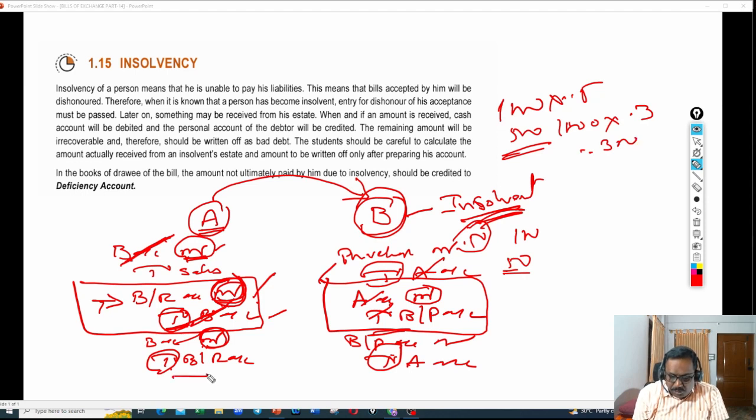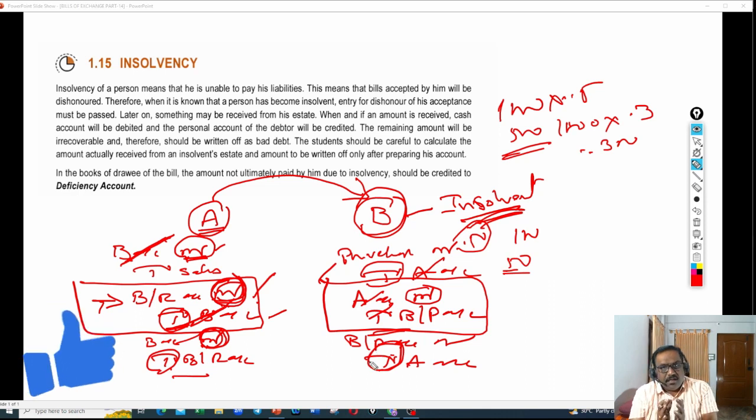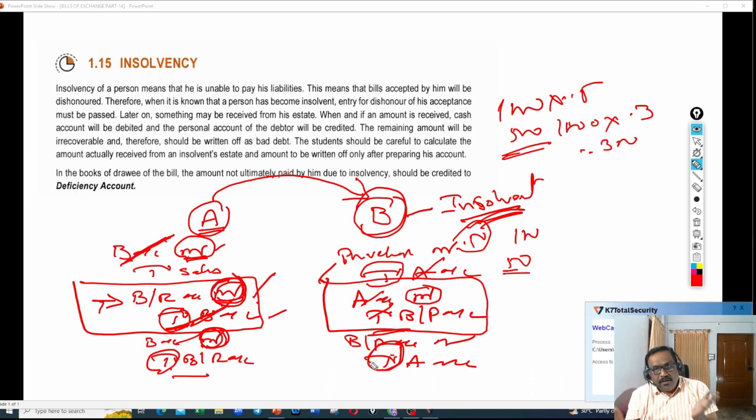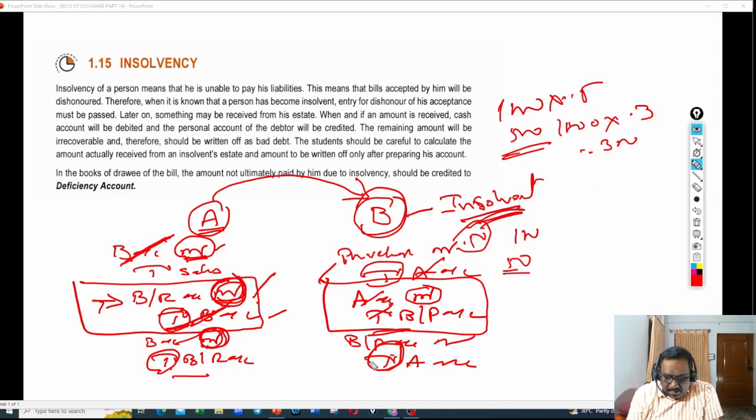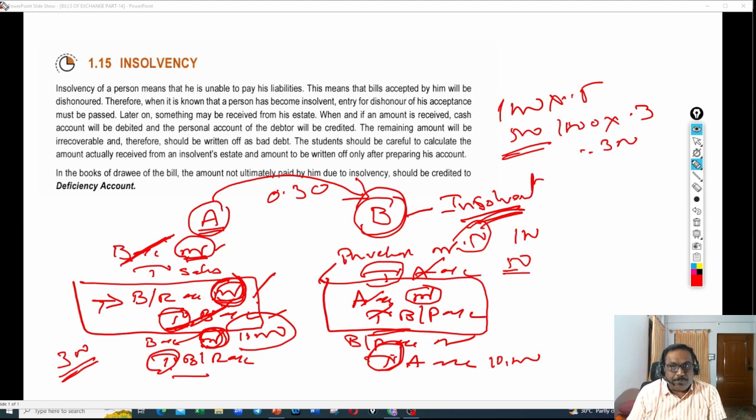Till such time, we show B as a debtor in A's books and A as a creditor in B's books. As soon as the assets are sold, the amount is recovered and distribution to the people starts, we will see how much amount I am going to get. Let us say B is supposed to pay 10,000 rupees. So B is a debtor in my books to the extent of 10,000, and in B's books A is showing as a 10,000 creditor. Now let us say the legal person has decided to pay 30 paisa. 30 paisa on 10,000, if I calculate, will come to 3,000. So I get 3,000 rupees.